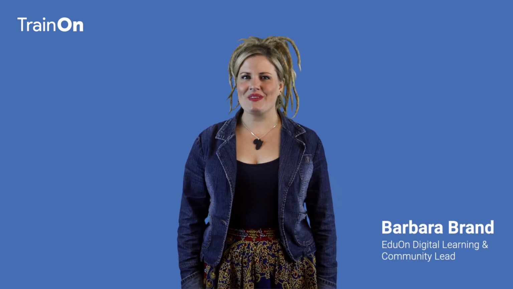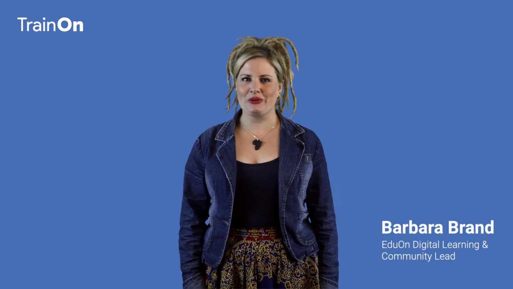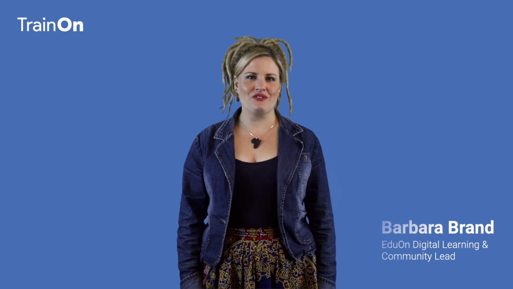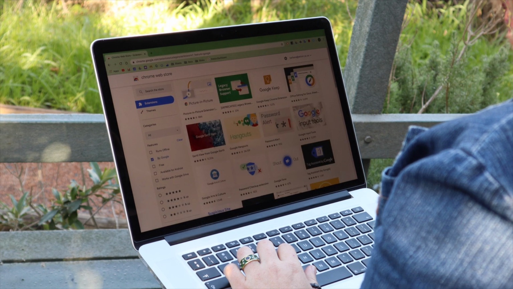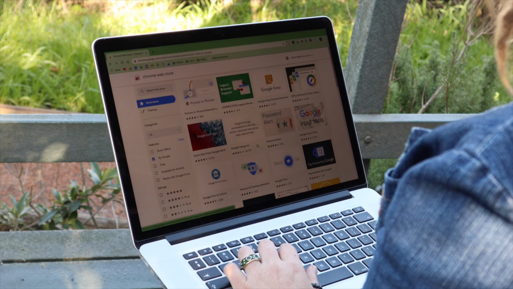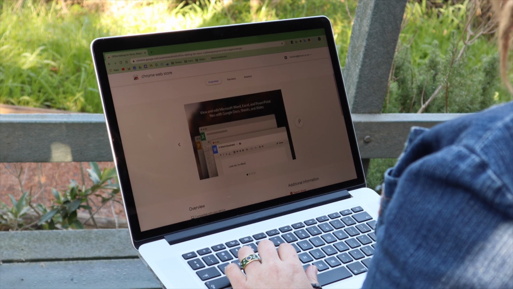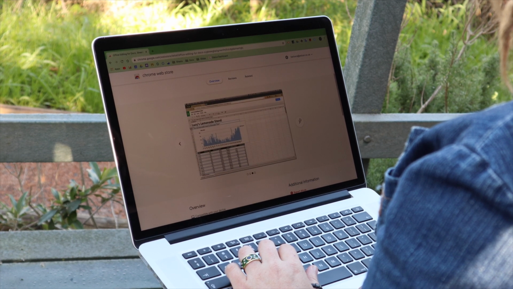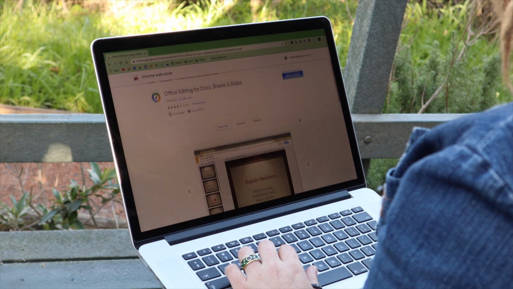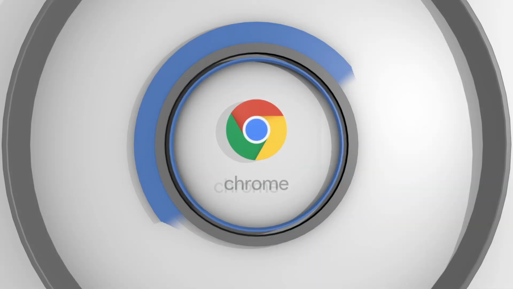Extensions will really kick your browsing experience up a notch. Extensions are small software programs that give your browser some extra functionality that was not there before. There are thousands of extensions that you can choose from. It's important that you know how to recognize which ones are useful and which ones will help you to work better and faster in Google Chrome. Let's have a look at this in more detail.